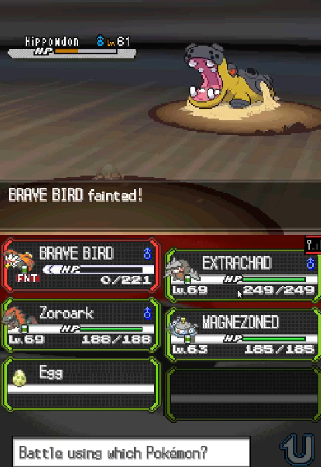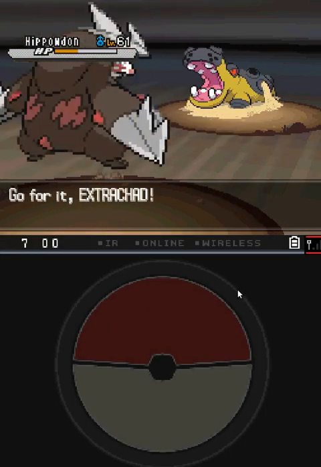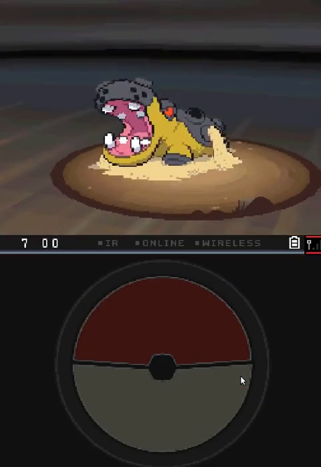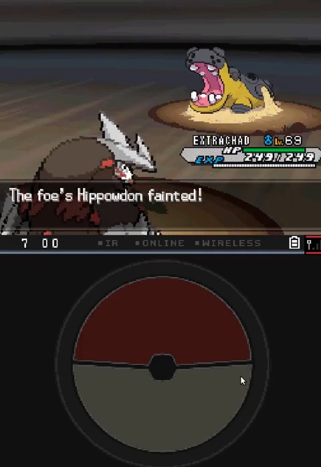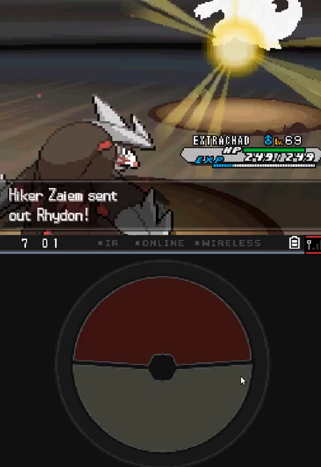What do we do next? Oh yeah, I have a slot free. I wanted to catch a Pokemon, I think. Let's rock Earthquake here. I hope it's not the Pokemon I think is next, and I fear it's Gyarados. It's Rhydon.